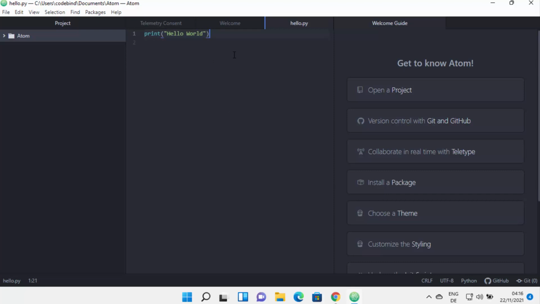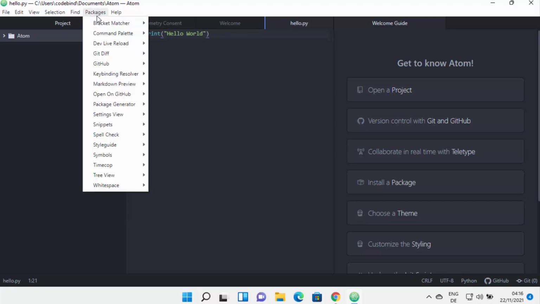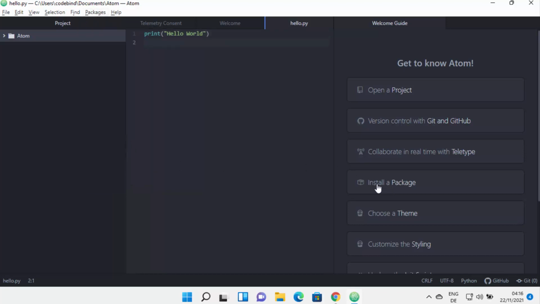And you can also install the support for different programming languages on your Atom editor. So when you click on packages, it's going to show you the list of all the installed packages. And you can also install packages by clicking on this install a package button.